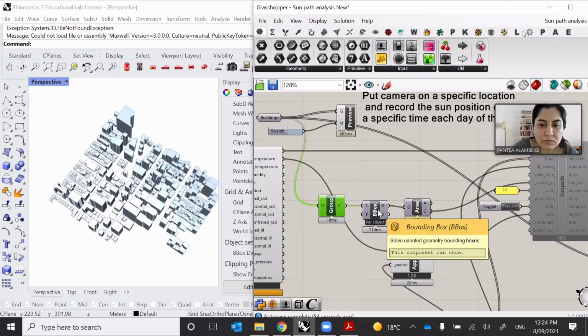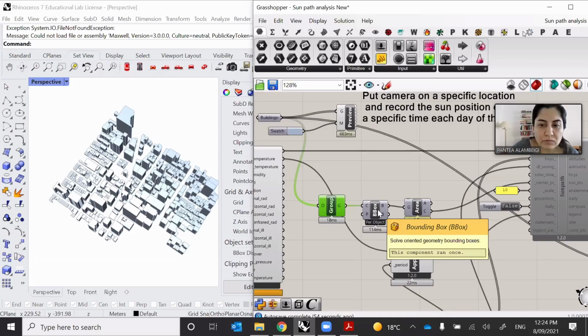If I make this open, you can see that I'm grouping them together and then creating a bounding box around it. And by this area component, the output is two things. One is the area of that geometry, which is that box. The other one is the center of that geometry, which is the box. So all I've done in these three components is to get a center.